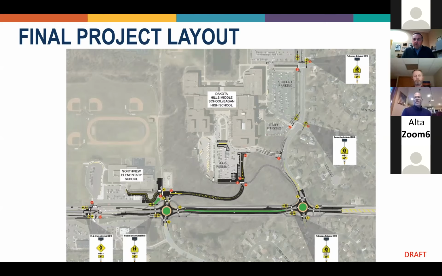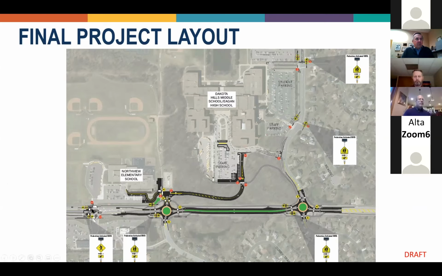It will include constructing single lane roundabouts at both Daniel Drive and Braddock Trail on Diffley Road. Also include roadway and intersection lighting through the Diffley corridor between Lexington Avenue and Braddock Trail. As I mentioned, there are enhanced pedestrian crossings and warning devices at Diffley Marketplace, as well as the Safe Routes to School locations.